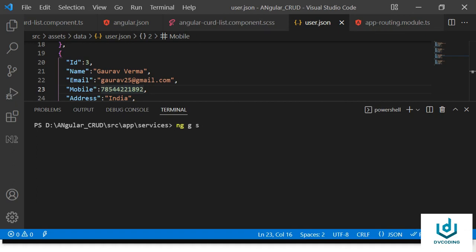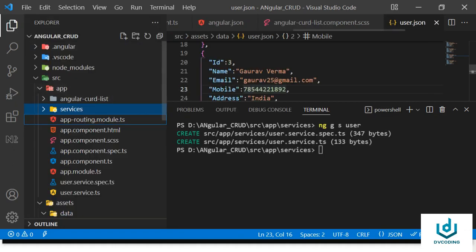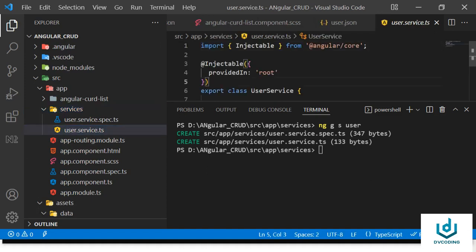G for generate, S for service. The service name is user. You can check the service in the services folder. Your service has been created.